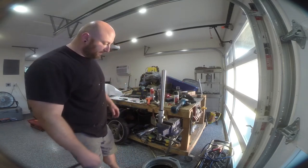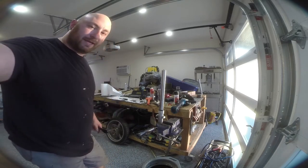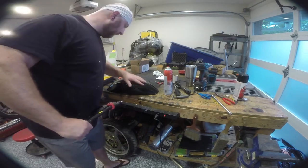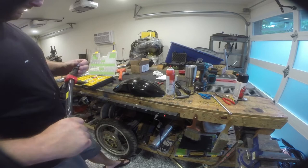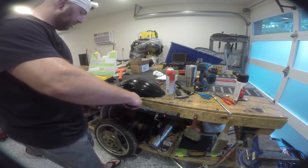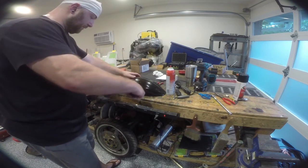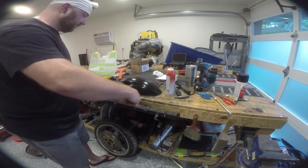I'm going to clean up the outside of it a little bit, and I'm going to do the other one off camera, and then we'll be ready to put it back in the bike. For whatever reason, my super cheap little front fender here, it's already gotten a bit dirty, didn't come with riv nuts installed in it. Normally there's little riv nuts in here that the screw threads through, so we're just going to install them. These are standard M6 riv nuts. This is a standard riv nut tool, and you can see the factory holes fit perfectly.